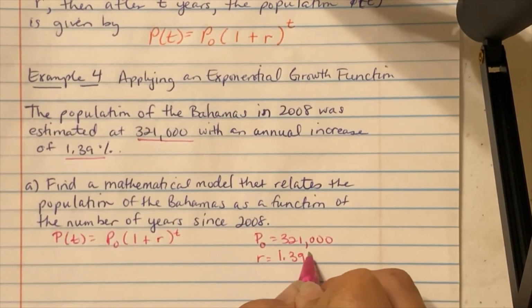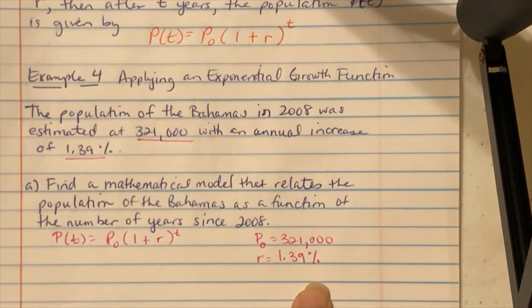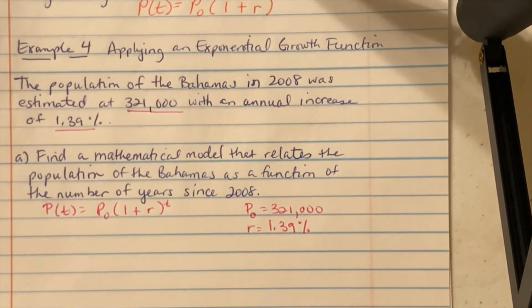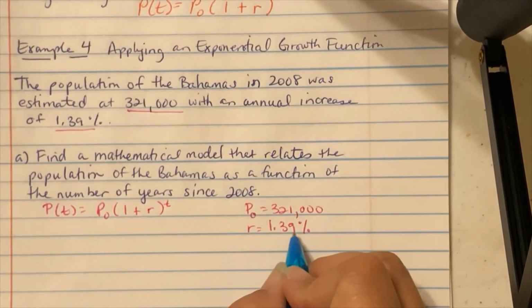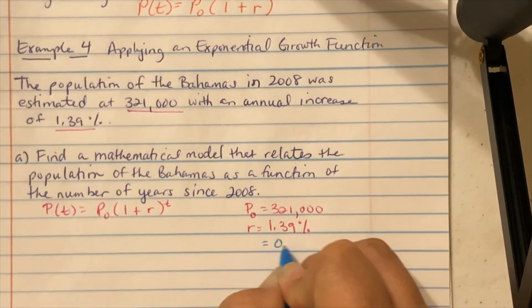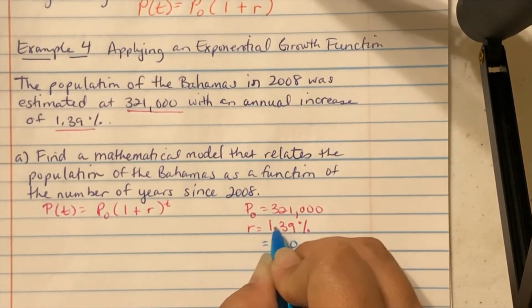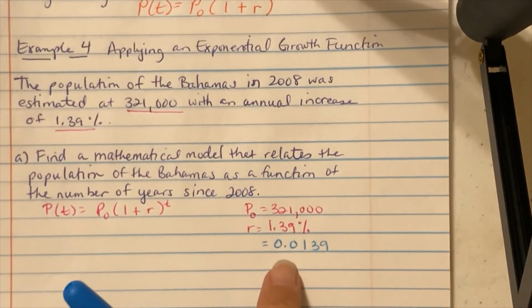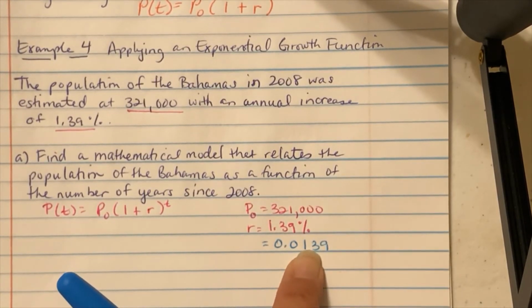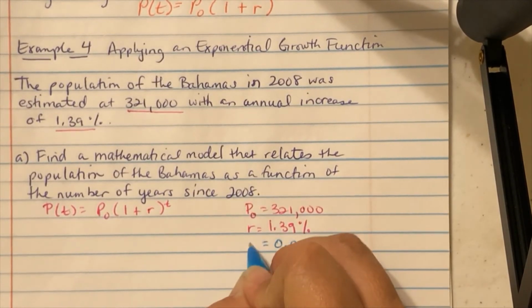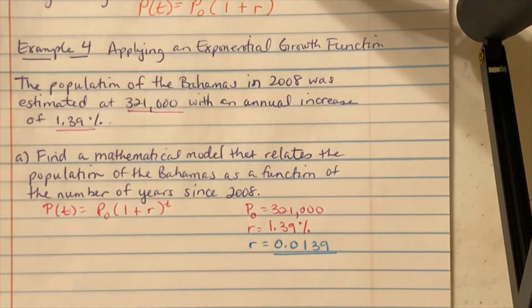1.39%. But you're not allowed to use percents because if you think in banking situations, they don't use the percent, they use decimal form. So you need to change this to decimal form so you can either divide by 100 or move the decimal place back 2 places. So 0.0139, because if I multiply by 100, I move over to the right 2. If I divide by 100, I move to the left 2. So this is our R value right here. This is what we're using for R. This is what we're using for P naught.